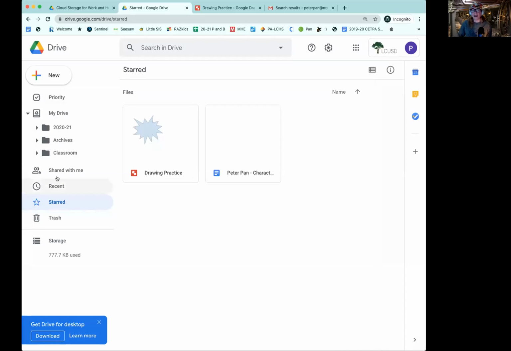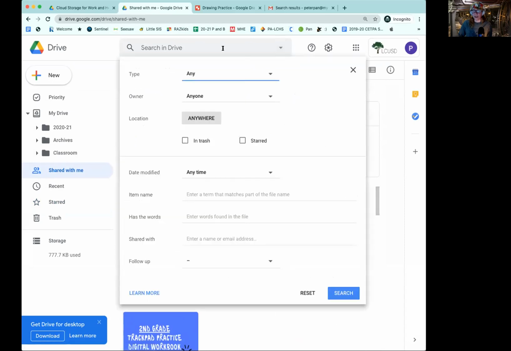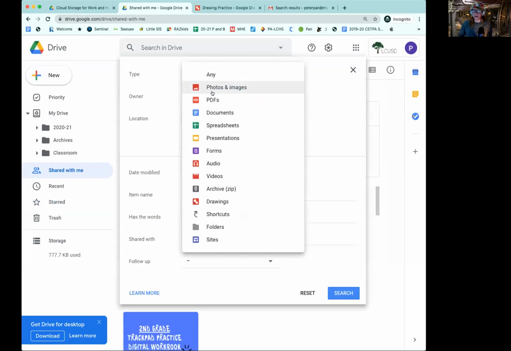And then the last one is you have this shared with me, and this is anything that people might have sent you. And I want to close our Google Drive chat on the search. Again, super, super helpful because you can filter by type of document that you're looking for. And this is especially helpful for students that are up in the higher grades because they have so many documents. But I would say any 7th or 8th grader who's had a Google Drive the whole time they've been in LCUSD probably has a ton of stuff in here that could use organization.